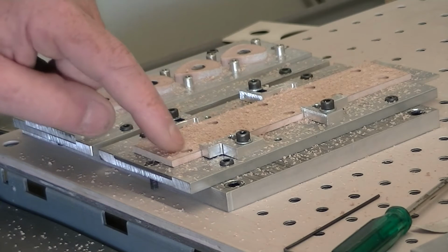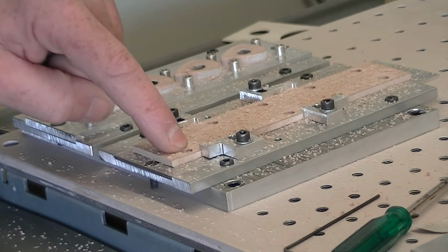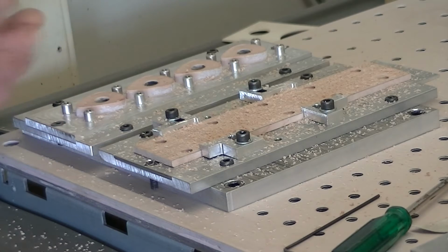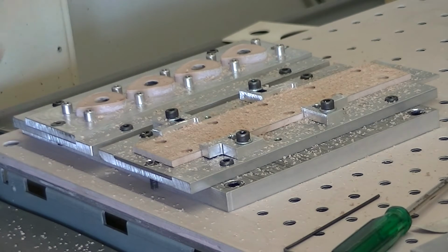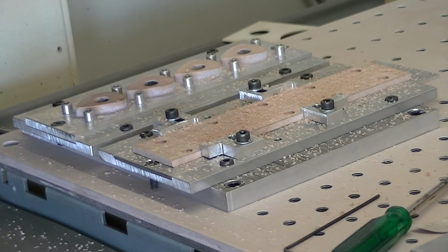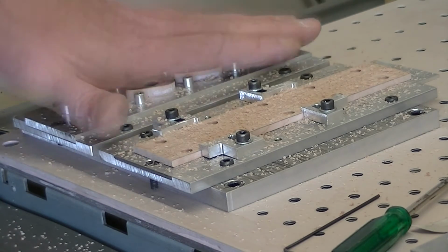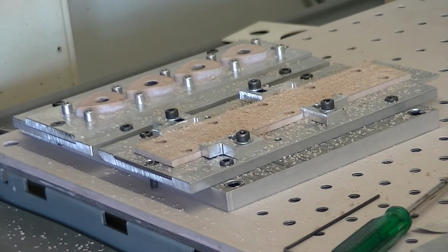That's all those done. Now what they're going to do is, once I flip it over, these pockets that I've put here will align up with these spigots here. So I'll just flip it over and I've got my position right once I flip it. But what I also use is a couple of 3mm screws to screw into these tapped holes, just to hold everything down. So now I need to drill the holes for those.